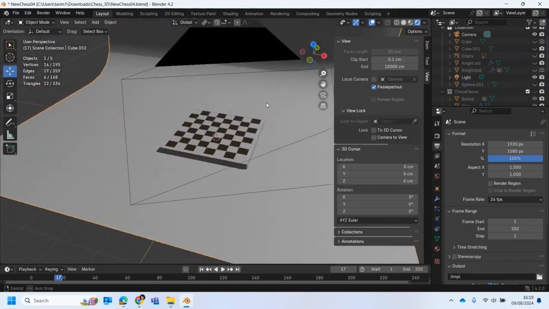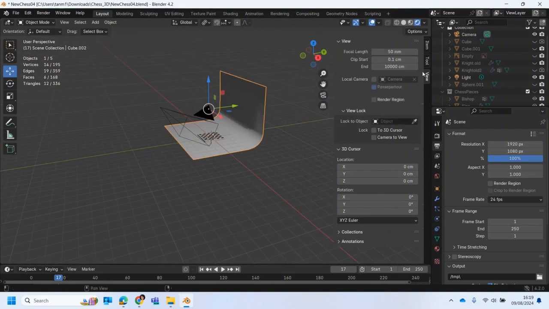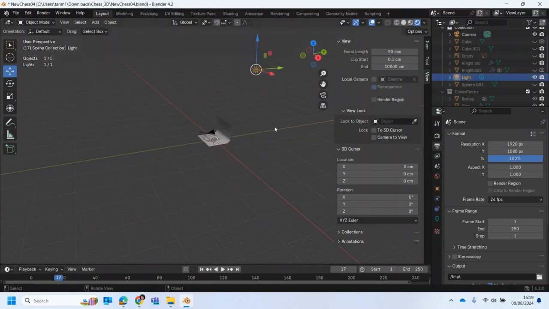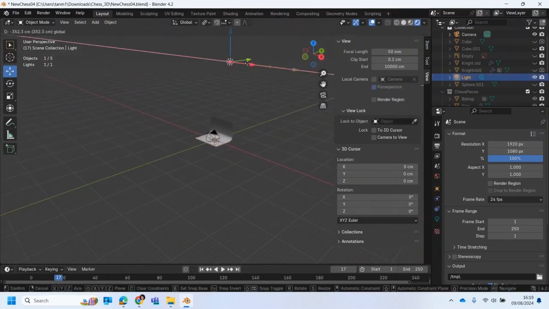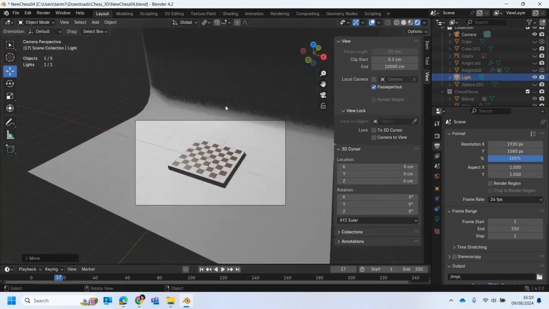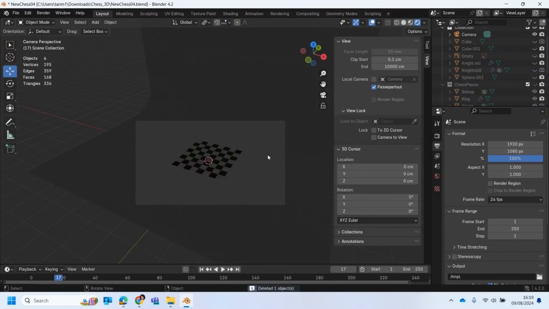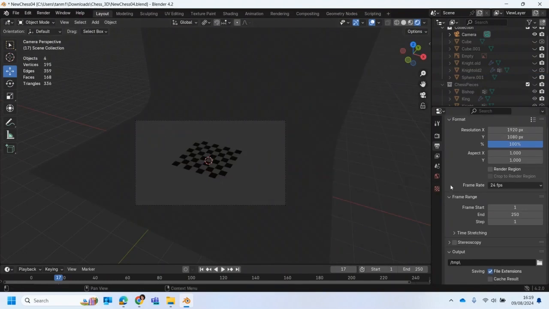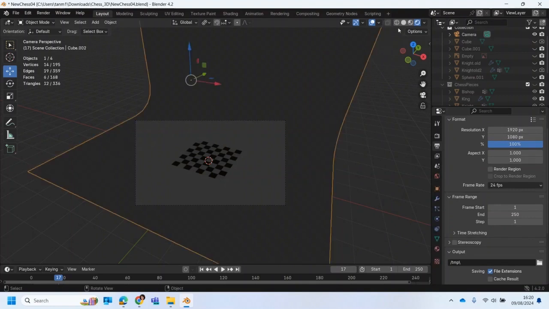So now I can go back, and where's my light? So I think my light is over there. So press 0, you can see. I don't want this light now, so I'm just going to delete. I'm going to bring an environment to light our world first. So at the moment there's no light.